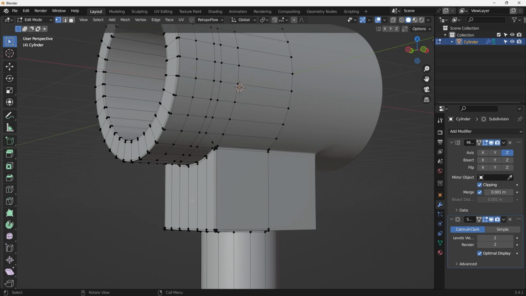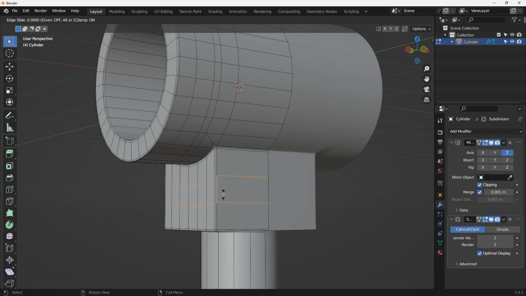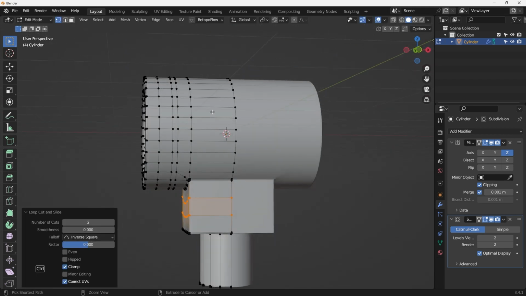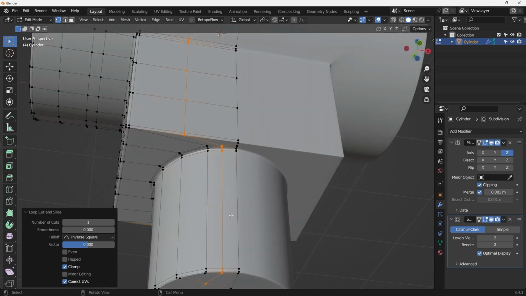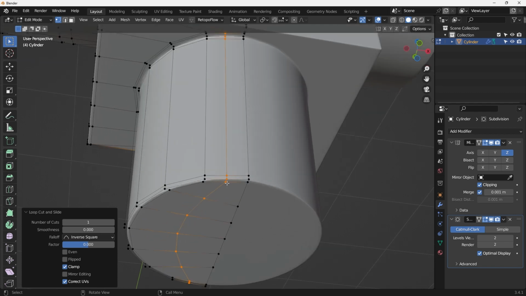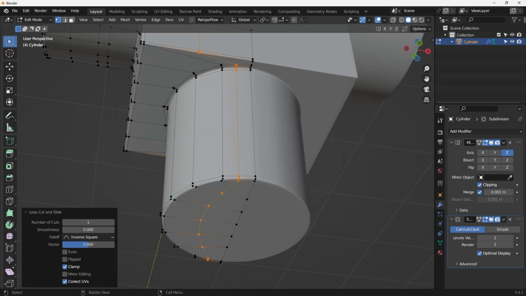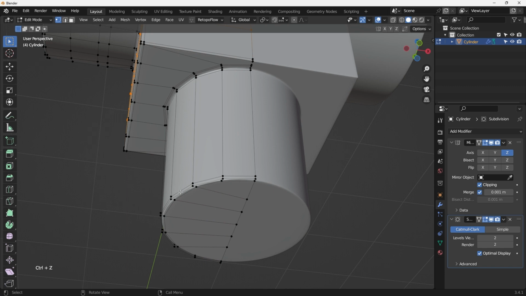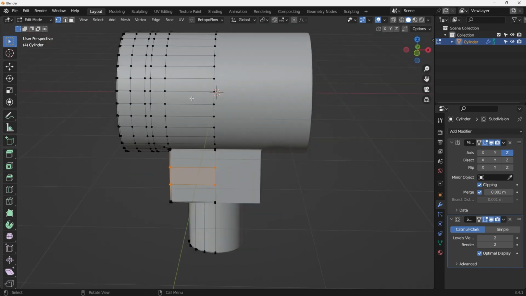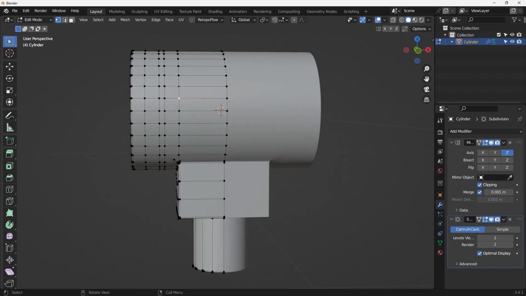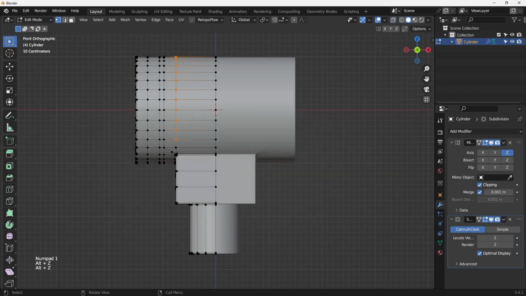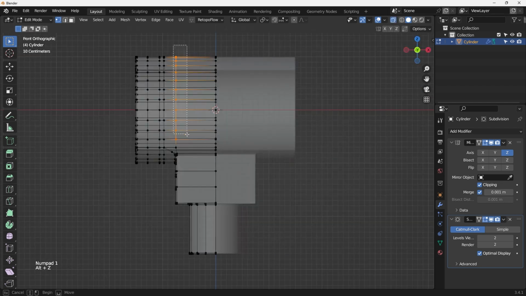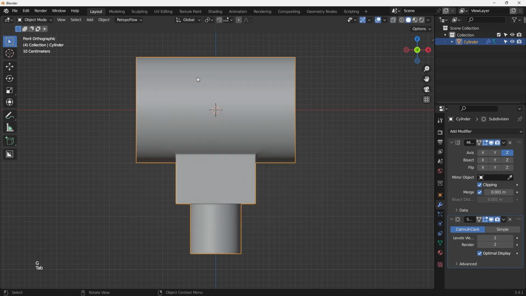Next, we can actually add some loop cuts to support this shape. Control R. Do that. Just 2 should be fine. And let's see, Control R. Yeah, look at this. If I'm adding this, I'm actually adding more geometry on this circle, which is actually breaking down the beautiful round curve over here. So that's why I decided not to do this. And this one does not seem to be an issue by now. So what you can do, you can just simply select this loop cut, double G to slide over here.